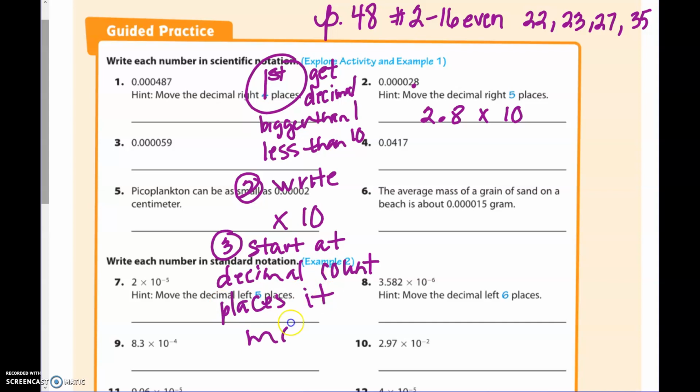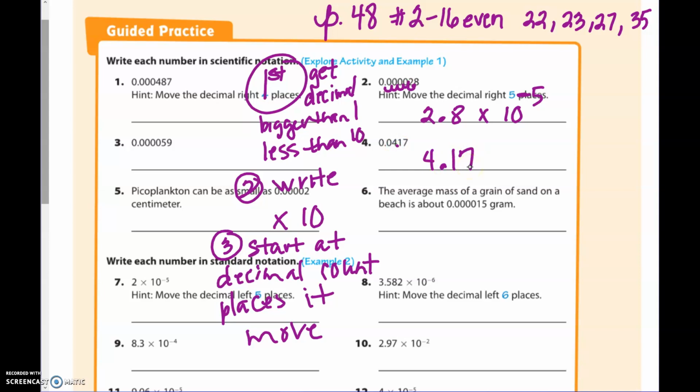Okay, so if you need to, go ahead and write this in your notes, but this is a summary of what we did. So I start at this, and I'm going to say 1, 2, 3, 4, 5. And remember, this is a really small number, so my exponent is going to be a negative 5. All right, so it's the same rules over and over and over again, whether you're talking about big numbers or small numbers.